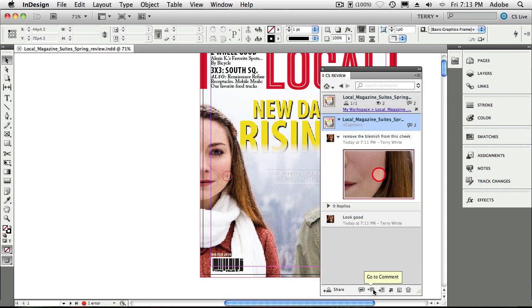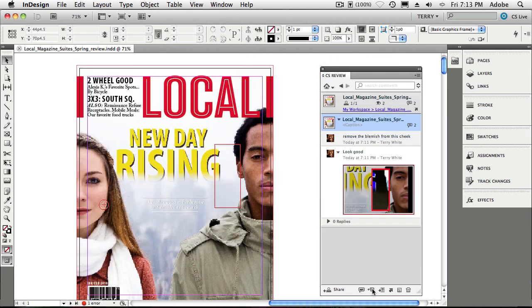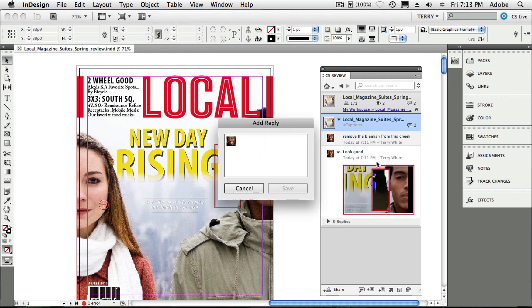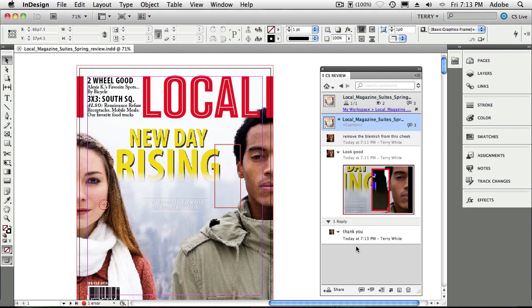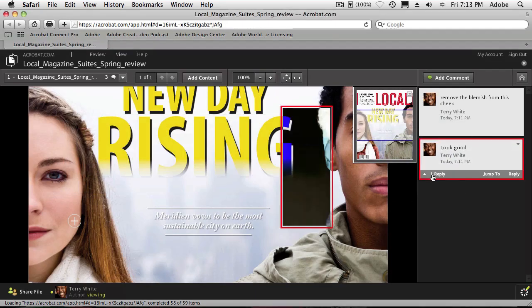So the first icon turns the display of the comments on or off. The second one will actually go to the comment in question. So if I go here and I say go to that comment, it goes to that spot where the text comment was made or would have been made. And it also gives me the ability to reply. So if I said, hey, this guy said it looks good, I can say thank you. Spelling, not my strong suit. Let's go ahead and say thank you, and that will go ahead and now put that comment back out there on the web for other people to see.